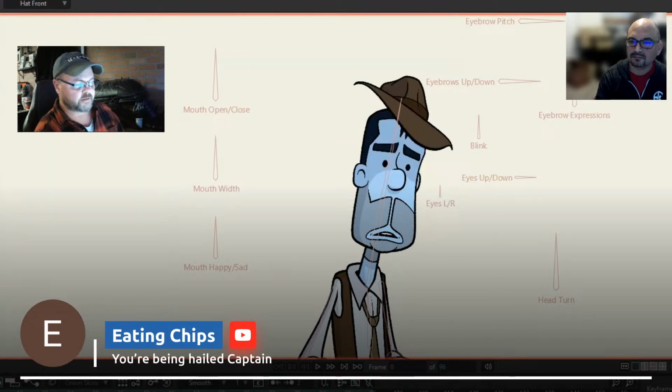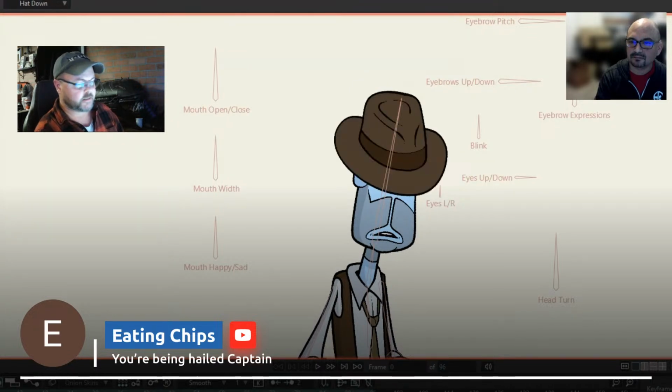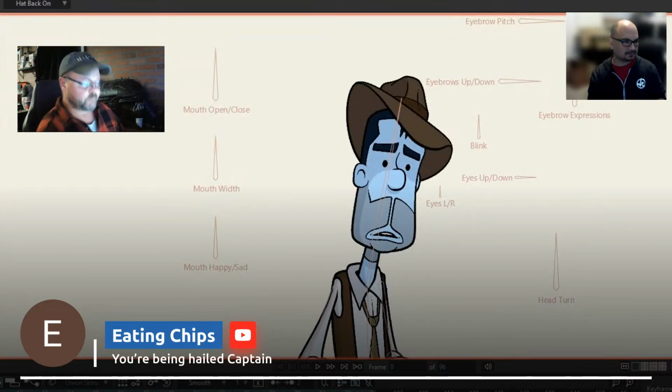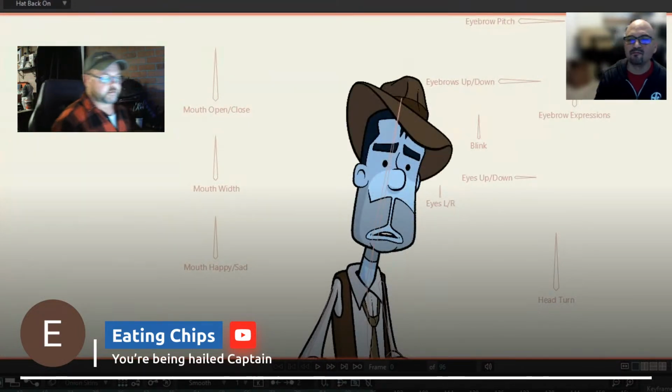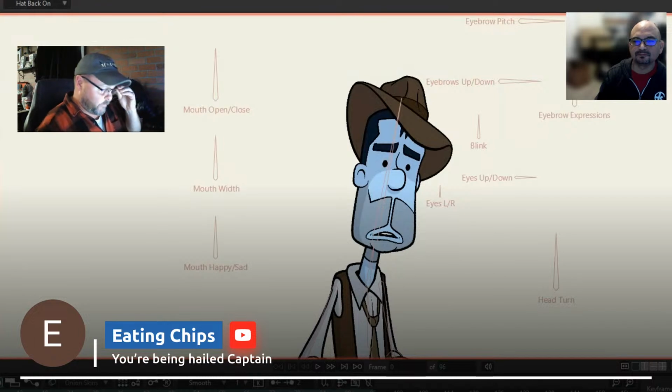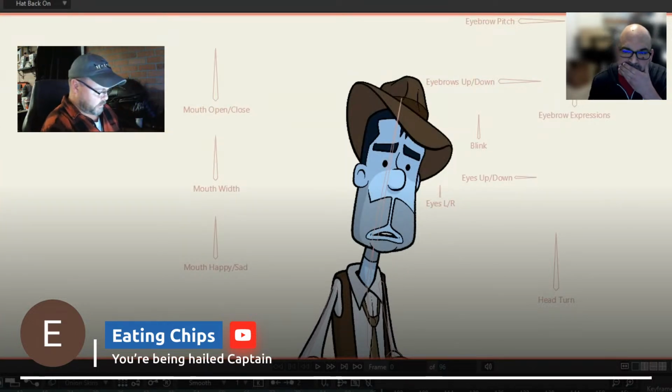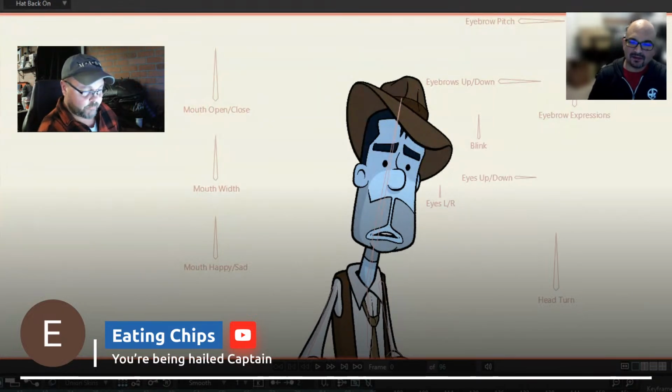I think let's start with the hard one first. Hat down's going to be easy because it's all on one layer. Hat front has two layers, because we've got the hat back also. So let's bring up hat back. Where's the hat back? Right there. It's on a different switch layer because it's behind the head. Right? Okay, so let's go back. Boy, this one seems difficult. We'll see. Maybe, maybe not.